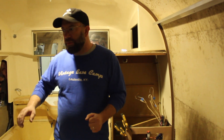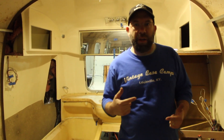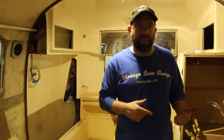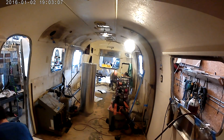They moved all the low voltage wiring over. The battery is going back where it was. They checked continuity, chased all the different wires down, and labeled them so that when connected to the new updated 12-volt breaker box, they'll all be wired correctly. The owner can then reattach the fixtures and everything will be ready to go.